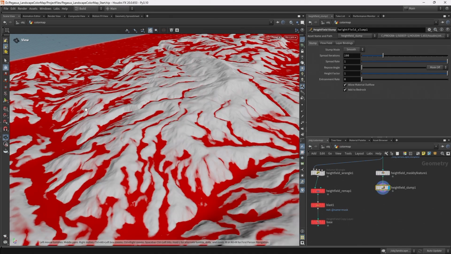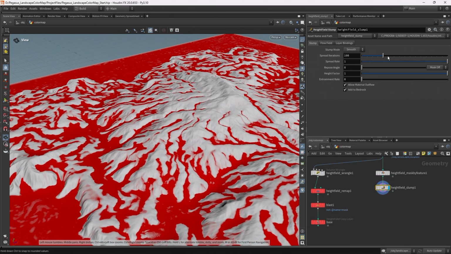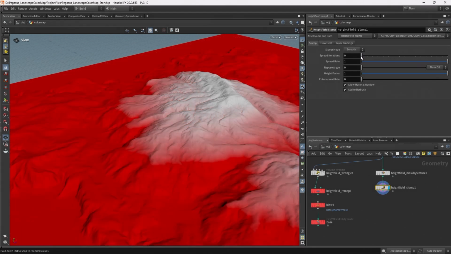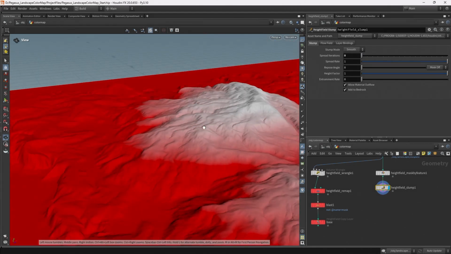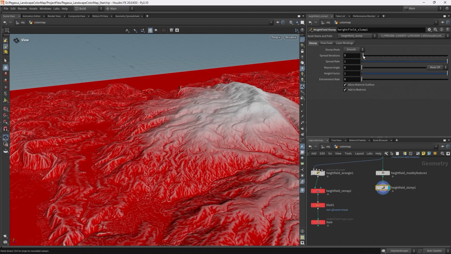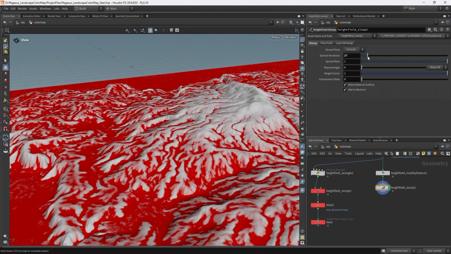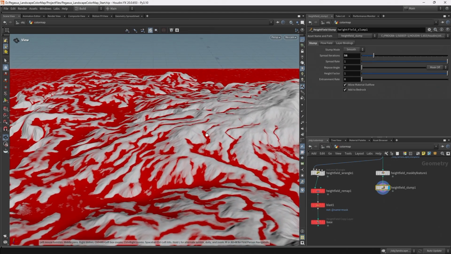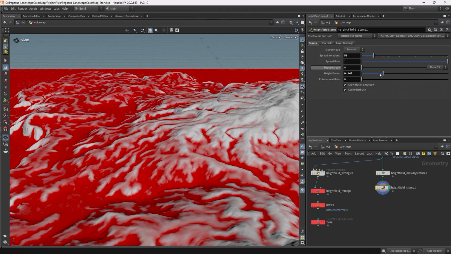Now if we take a look at this, what this layer does is it takes the input mask and slumps it down the landscape. So if I reduce these spread iterations, we can see it kind of slowly slumping back up the landscape until it's back as it was. So I can use this to add some extra, more interesting detail to this mask. So we have spread iterations, which is the number of iterations the debris slumps down the landscape. We also have here a height factor, and this height factor adjusts how much influence the height has on the slump simulation.